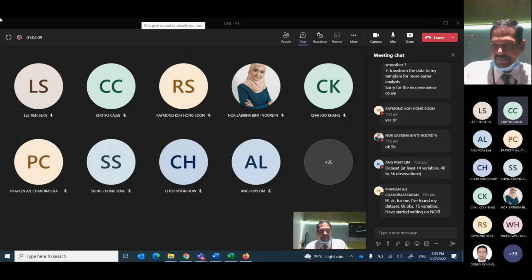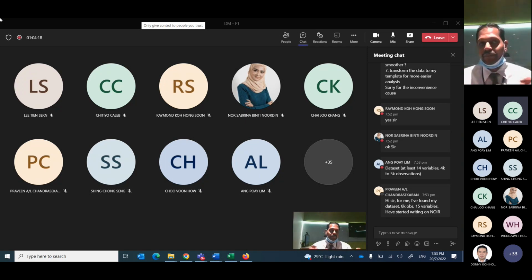Hope I'm giving you some clarity on that. If that is the case, then it doesn't put much load on the processing of the particular data set. But if we have a big number of values, maybe in some cases addresses, or more characters in attributes, those cases do take a lot of time. That's why we said it is fine if you have something like 5K observations and 14 variables or attributes.